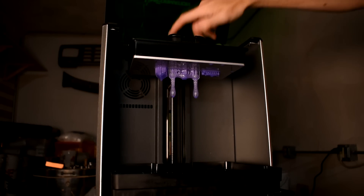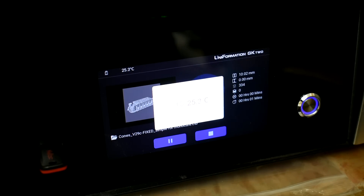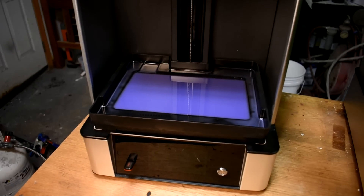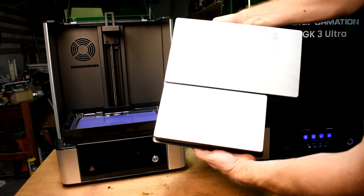I used the GK2 for this specifically because I wanted a more apples-to-apples comparison with what I was doing before, and it's my favorite printer for these burnout casting resins, in part because it's much better at printing difficult resins. In the middle of winter when it's cold, the GK2 heats the resin, which is very handy. The prints look fantastic. They were very expensive but now they're on pretty deep sale — I'll put a link down below with a big discount code. They just announced the GK3 Ultra. That printer isn't so much a successor to the GK2; it's basically the same kind of printer with a few extra features, but bigger — much bigger. And these things we're printing for investment casting aren't very big, so you're kind of spending money on nothing. I'll just use the GK2 for the casting stuff unless I get into really big sculptures.